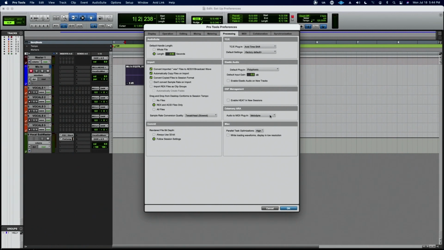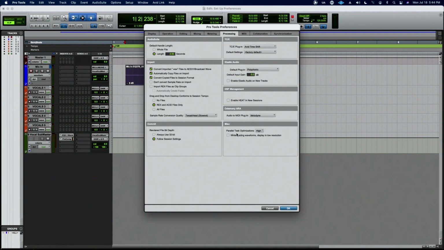Celemony ARA. What this means, Celemony are the people that make Melodyne, okay? Now, all this means is that time is connected between Pro Tools and your Melodyne that you open up. We all have access to Melodyne. Melodyne comes with Pro Tools now. Melodyne is a pitch correction software similar to Auto-Tune, but not Auto-Tune. It works in post-production where Auto-Tune works in real time on the way in. This just allows the time, if you select here in Pro Tools or you select over here in Pro Tools, that will follow in your Celemony, in your Melodyne. That's what that is. So just that, this is the default. There's no other selection. Just leave that on.